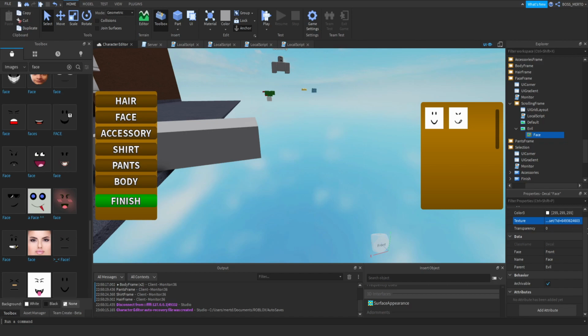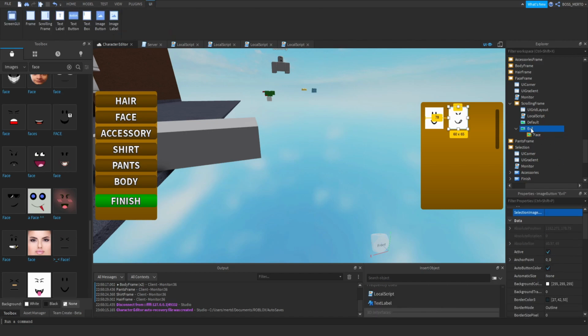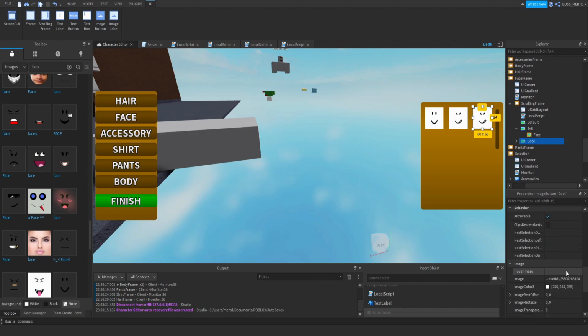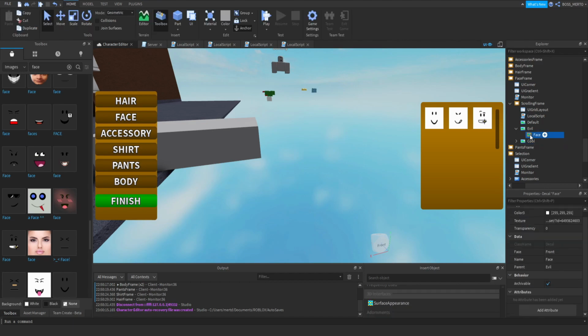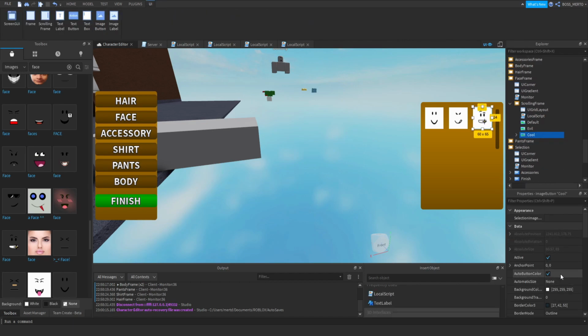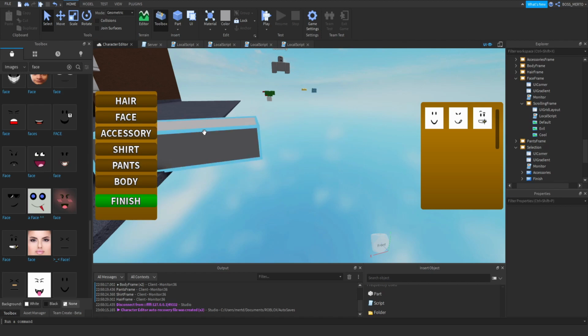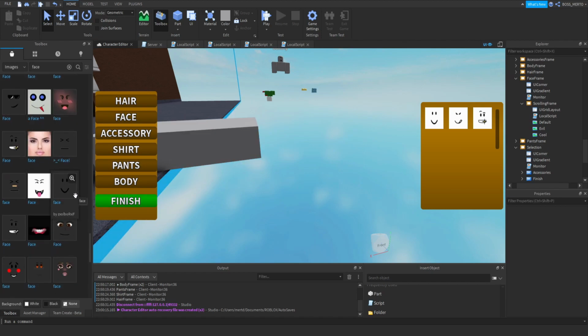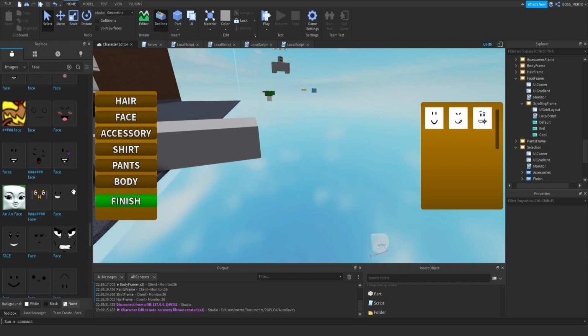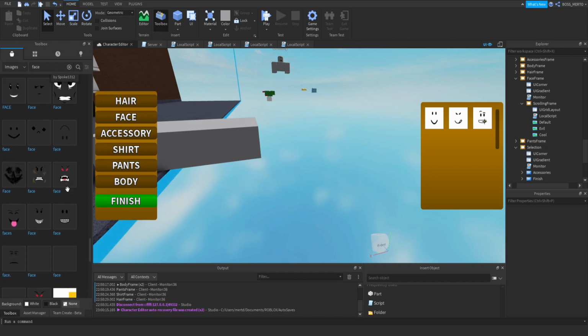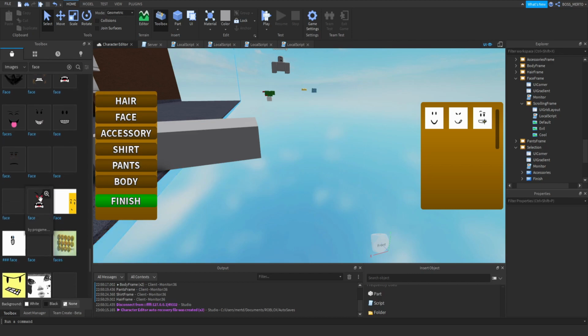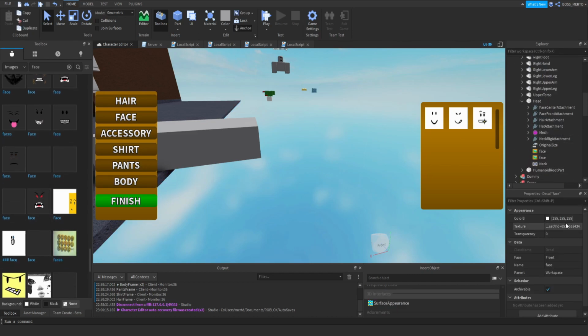Okay, so we have this shiny teeth face right here. I'm just gonna call it cool face. I'm gonna call it cool. I hope that it is transparent. Yeah, very good. Is this one transparent? Yeah, pretty good. So they obviously are. Okay. Guess I'm gonna get this one. I'm gonna call it the devil face.